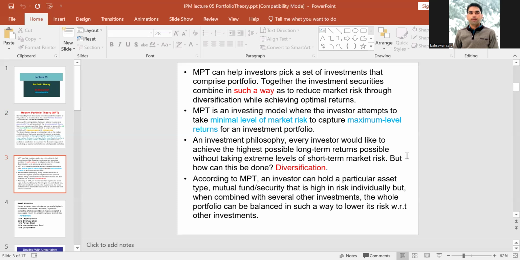Let's have an example. Imagine you invest only in the stocks of the technological sector. If the technology sector crashes, you lose heavily. But if you also own bonds as well as some other stocks like energy, pharmaceutical firms, health, glasses, etc., then your portfolio losses will definitely be mitigated.